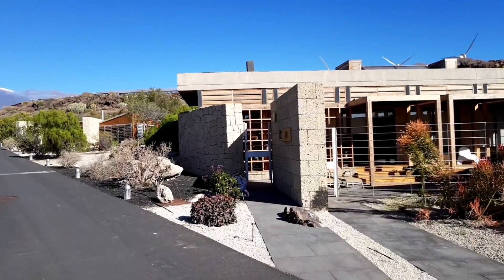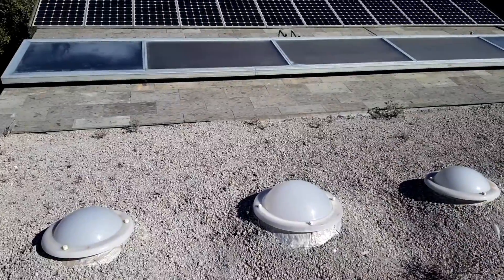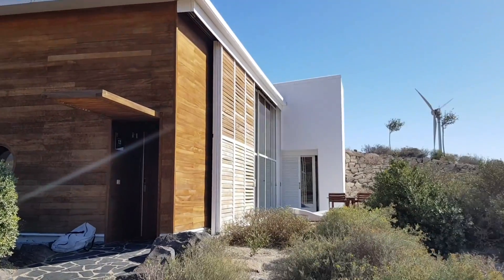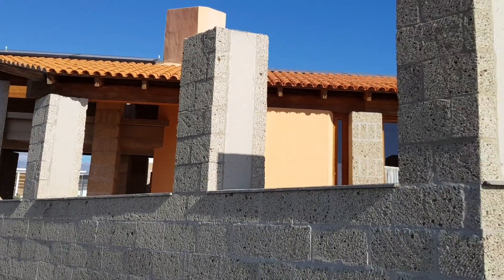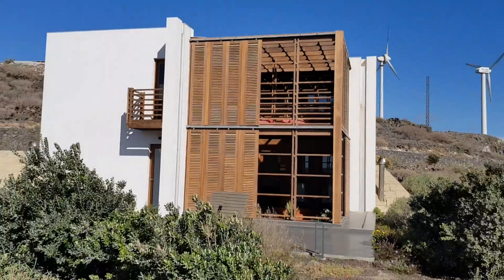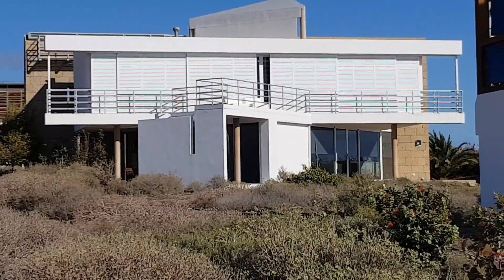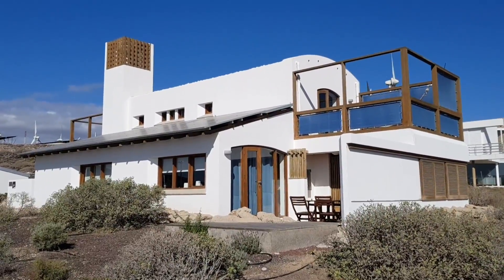House number one. Different architects for every home — we can't go in all of them, but they're really beautiful. This one is more hidden — let's take a look. It's much more dug in. Of course, solar. How you can play with all the elements — one of my favorites. House number 13. All these houses have three bedrooms, living room, kitchen, and a nice veranda. Too bad I cannot go inside. Wood — beautiful material. Some like privacy, this one has a totally open courtyard. This one is totally private, but the outside looks lovely with the balcony. All the houses were closed but they're all extremely comfortable inside.